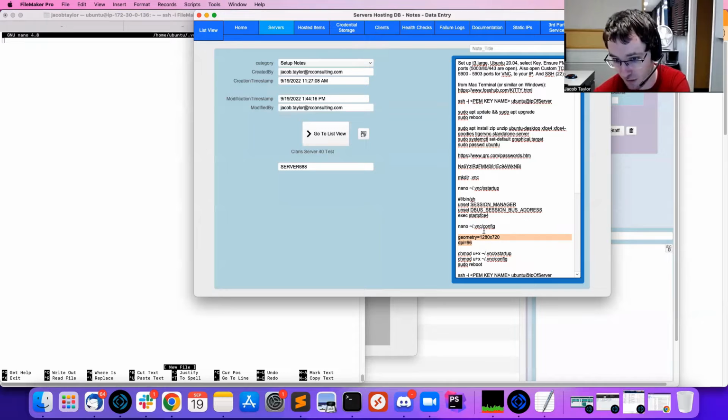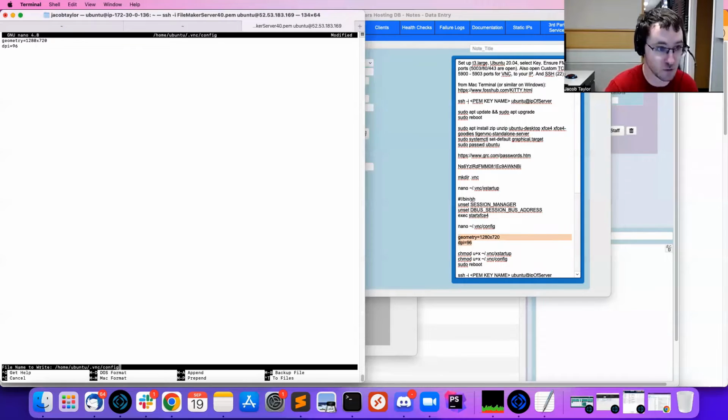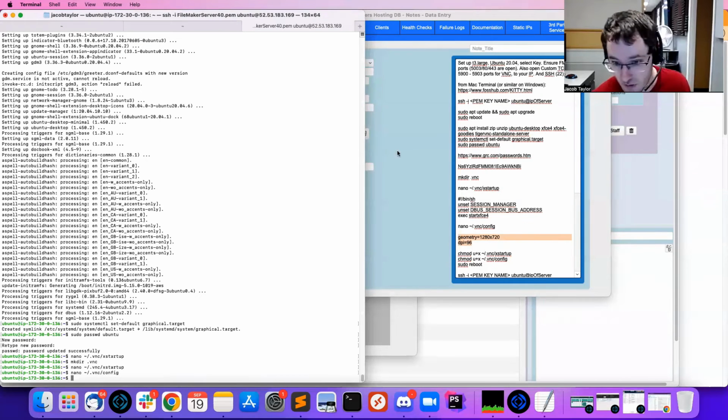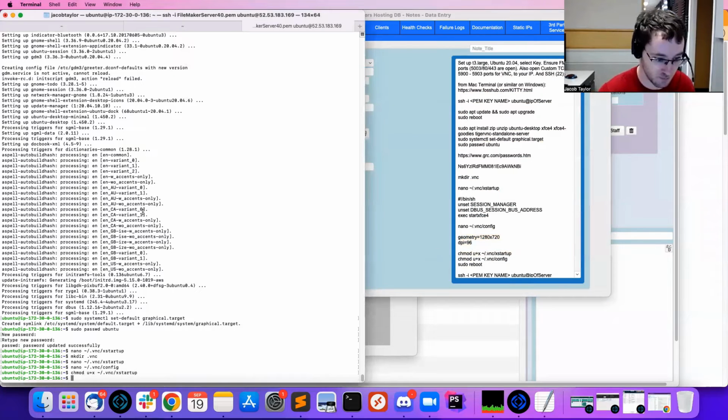The second one is like startup settings, and then this one is bog standard configuration settings. So how big is the screen? What's the DPI? That's it. So enter, done.